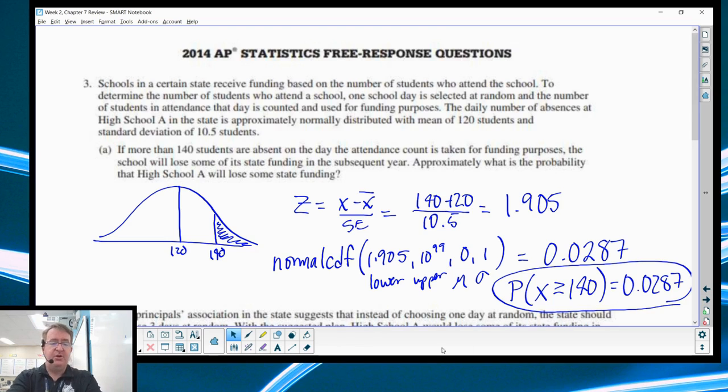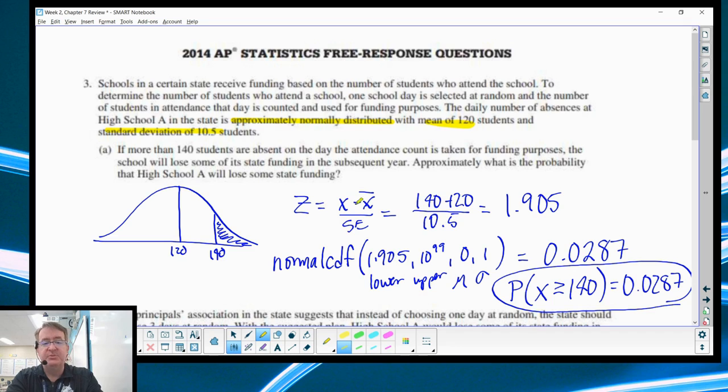So notice here, I've got the normal curve because they said it is approximately normally distributed. That is important. Let me get out my highlighter, which is even more important. Now, again, you can't use highlighters on the test. However, you can use blue and black pens. So I give my students blue pens so that they're writing in pencil and they're highlighting information in pen. So mean of 120 and standard deviation of 10.5 students. So when you go through and do that, we want higher than 140.